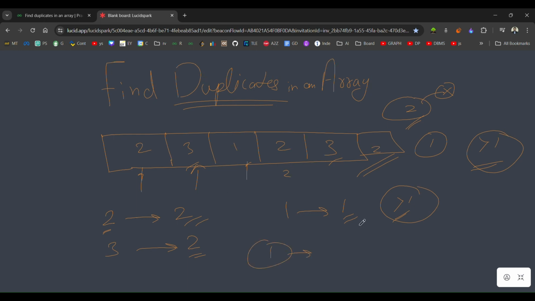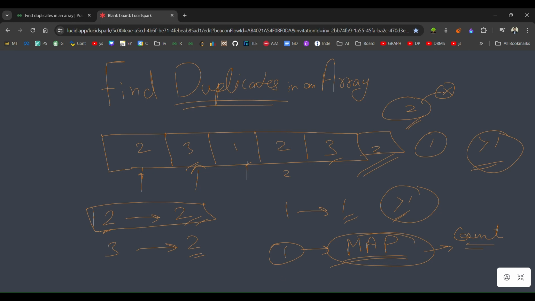So basically, to find duplicates, we can use which data structure? To count frequency, which data structure do we use? We use a map, and then we will be counting the frequency. We will be counting the frequency, and then we will iterate through the map and check those elements that are having frequency more than 1.